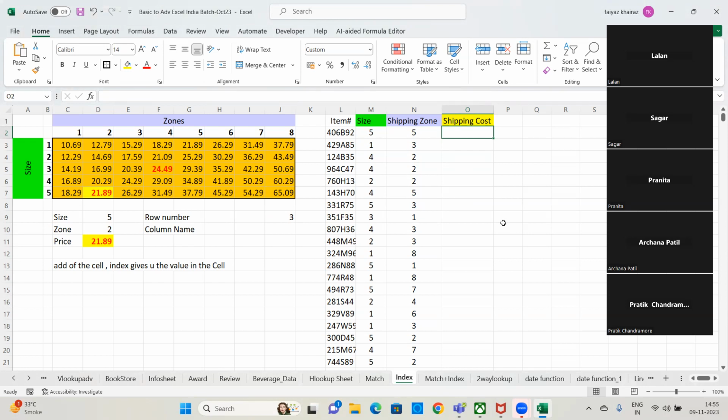I'll give you all 1 more minute to try it for the index function for the shipping cost. Otherwise, I will show you all how to do it. You all can do it along with me and we can proceed.